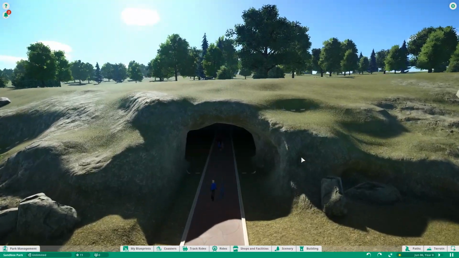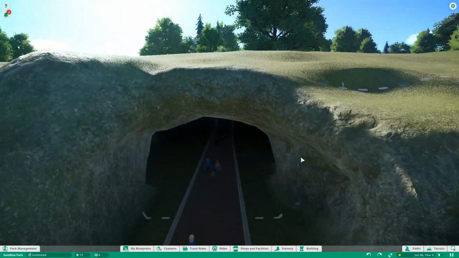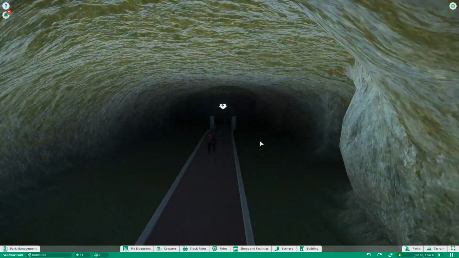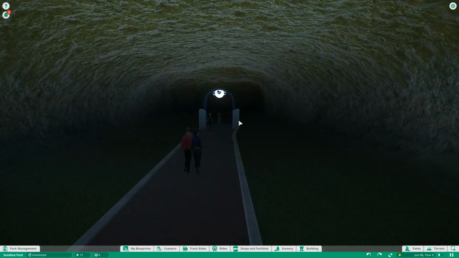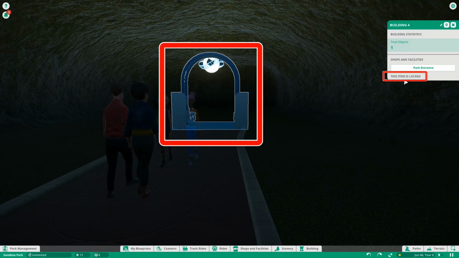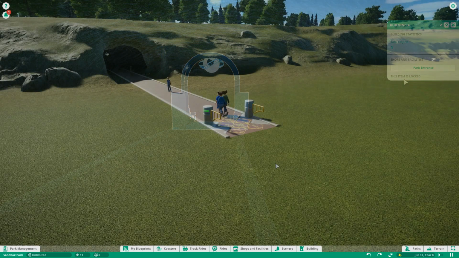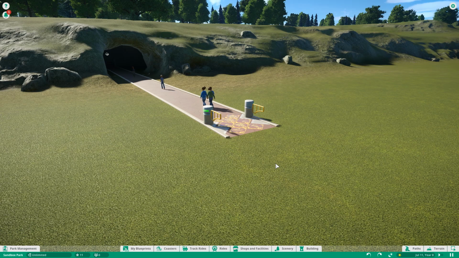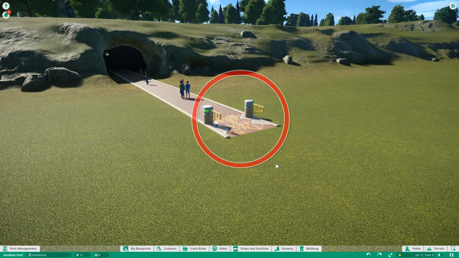The park entrance that is included with your sandbox is usually tucked away in a cave at the edge of the map. These types of entrances, also known as spawn points, are locked by default in the sandbox. If you wish to add, remove, or move these entrances, it can only be done in the scenario editor. Park entrance gates, however, can be removed and added in sandbox parks. A single entrance gate is in your sandbox park by default.